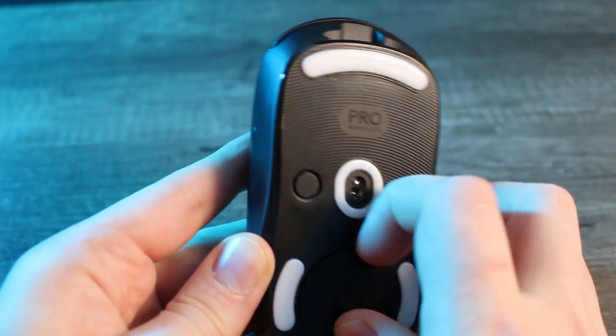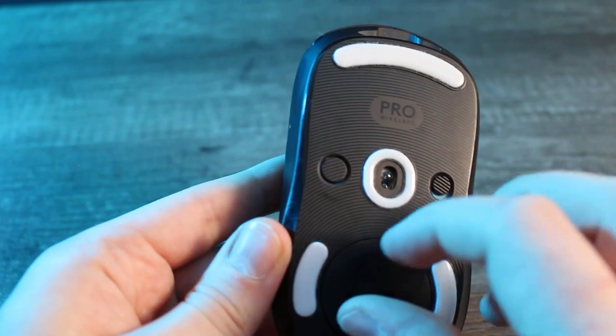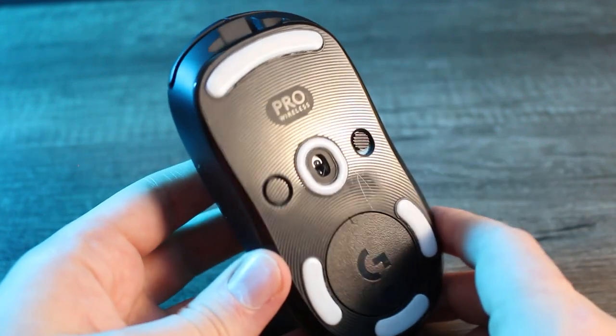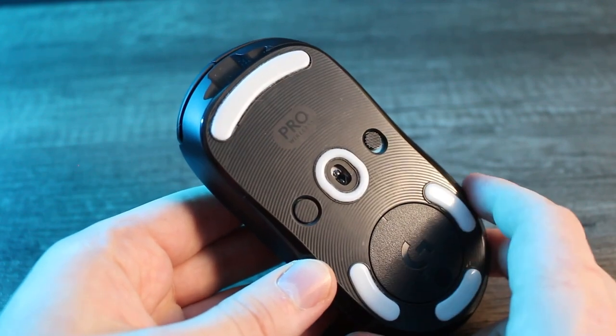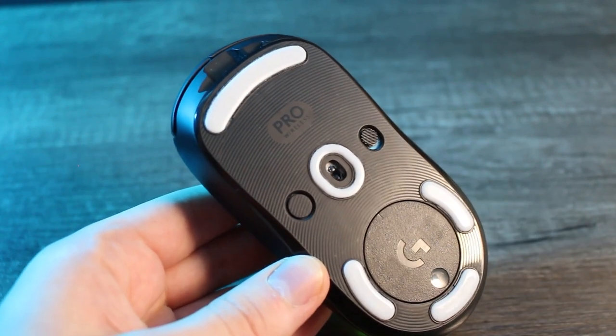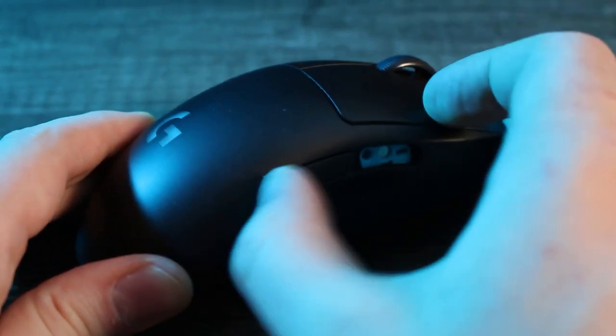There is a lack of features though, especially compared to the G Pro, and one of those things is the cutting of the DPI button. But as this is just a brief feature run through, I'm going to keep you waiting on whether or not I like or hate this change. But it's also a lack of interchangeable side buttons that the G Pro Wireless had. And I kind of like those.